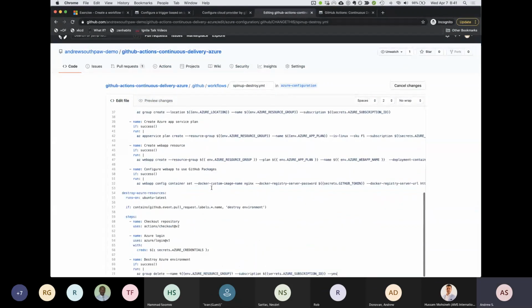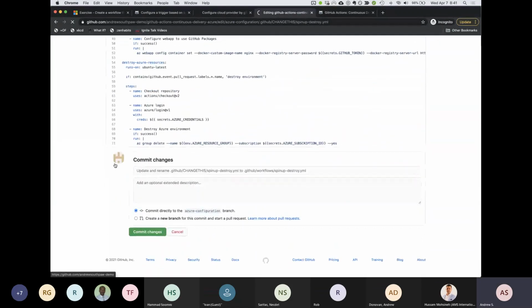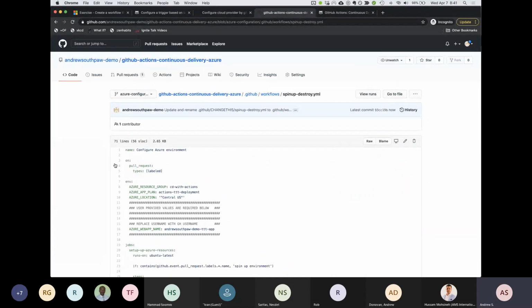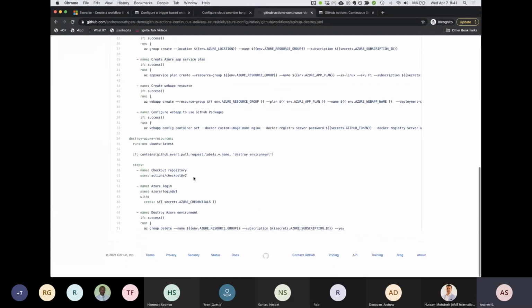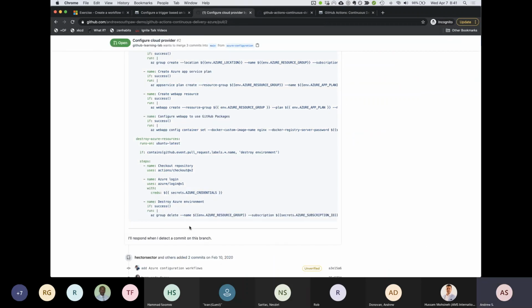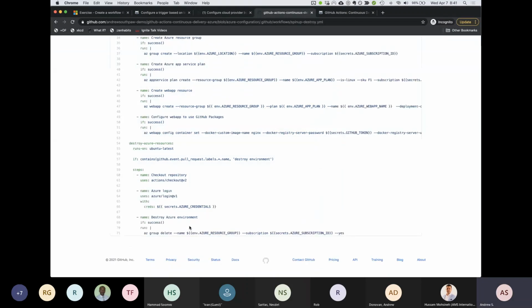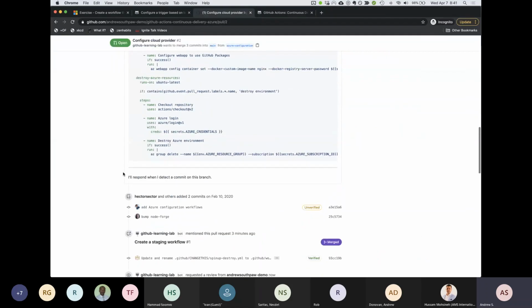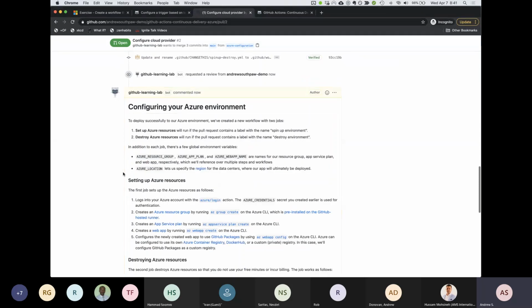Okay, so I've made some edits. Go ahead and just commit the changes. And by the way, I'm not adding commit messages. That's probably bad practice. It's definitely bad practice. But for the purpose of this lab and demo, I'm not worrying about having a decent Git history. But do as I say, not as I do. All right. So with that, we should get an update. Ta-da!